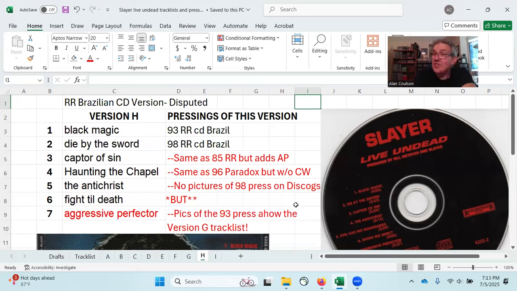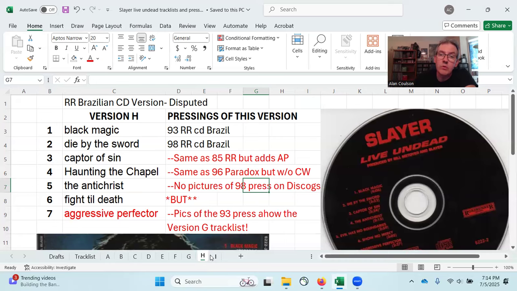However, these 2 CDs could be mispressed as well. Once again, the only way to resolve this would be to own or find somebody who has these 2 specific versions of the CD and play them and see which 7 songs you hear. Do you hear the 7 songs entered on Discogs? If so, version H is legit, and the discs and tray cards were just misprinted. But if you hear the 7 songs as printed on the physical media, then the Discogs entry is wrong, needs to be corrected, and we can scratch version H out. It doesn't exist anywhere. All right, we have one last one.